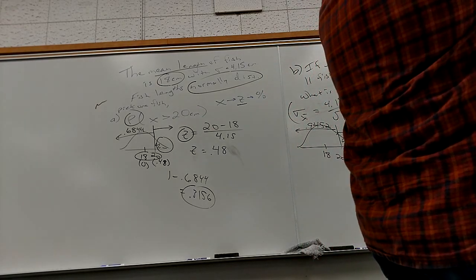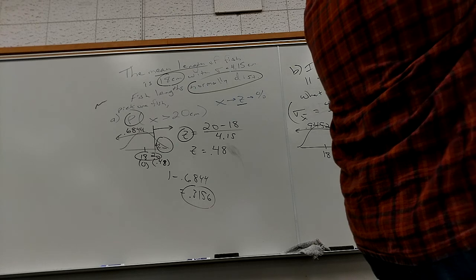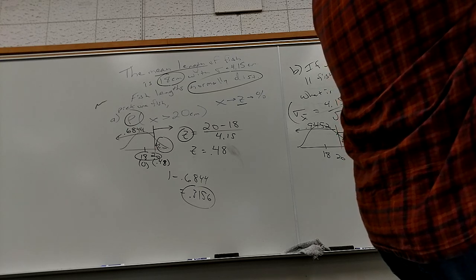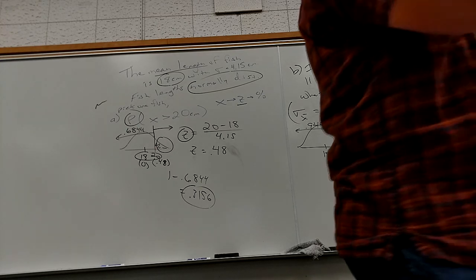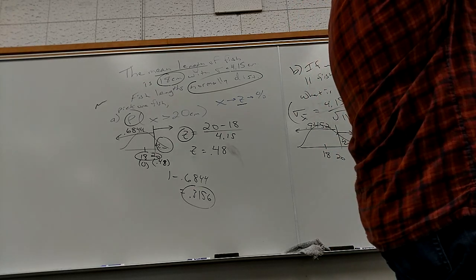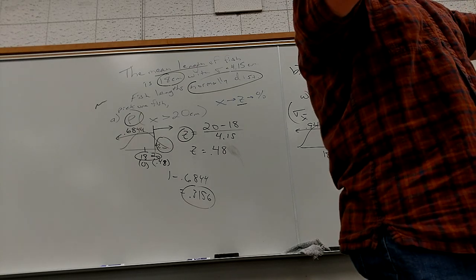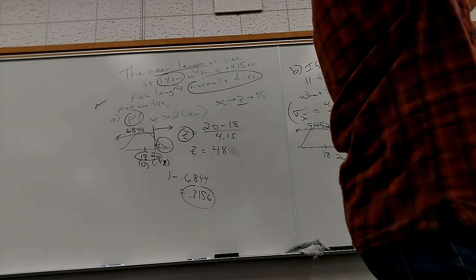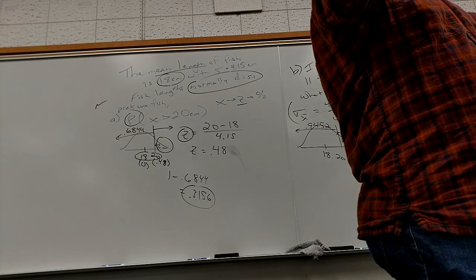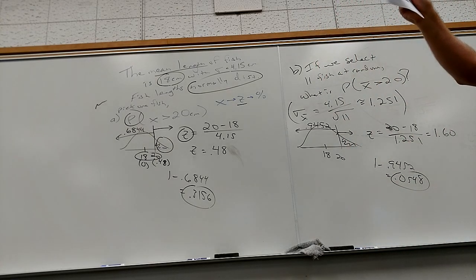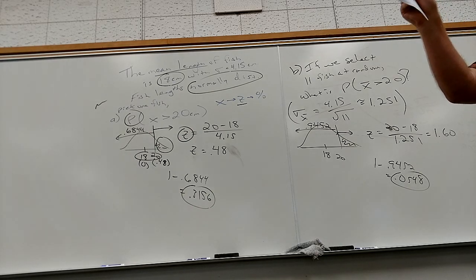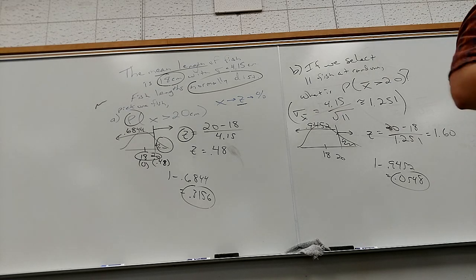And the funny thing is, if you calculate the standard deviation of all these, you can just put it in list 1 and do 1-Var Stats, right? You calculate the standard deviation, you get the original one divided by the square root of 2. It just happens. What's the formula to get the standard deviation for groups of size whatever? The old standard deviation divided by the square root of n. So if I take the standard deviation and divide it by the square root of 2, I get the standard deviation for all these new data points, all the x bars. I love you guys. So if I put all the x bars into L1 and had the calculator spit out the standard deviation, it would be the original standard deviation divided by the square root of 2. That's what happens.